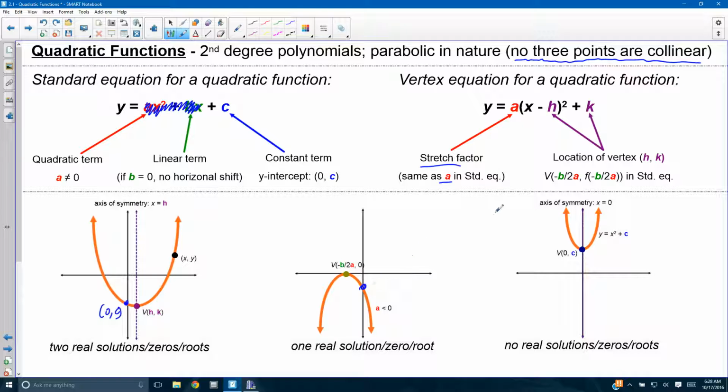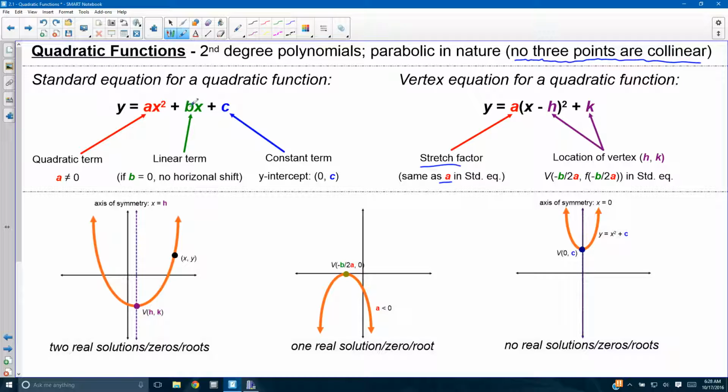But in this one on the far right over here, and I'm jumping into B right here, you get an idea where if your B value is 0, you might recognize that if you plug in a negative or positive value for x, you just get the same value for y. Like if I plug in 2 or negative 2 for x, I'll get the same value for y on opposite sides, which means its axis of symmetry is on the y-axis when there is no B value.